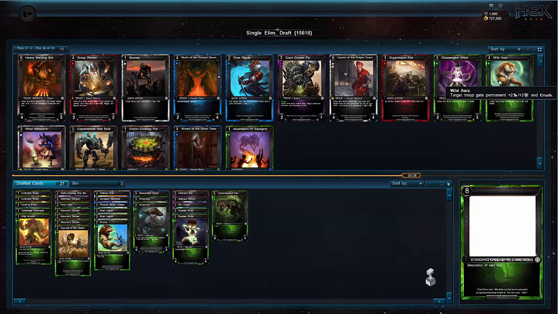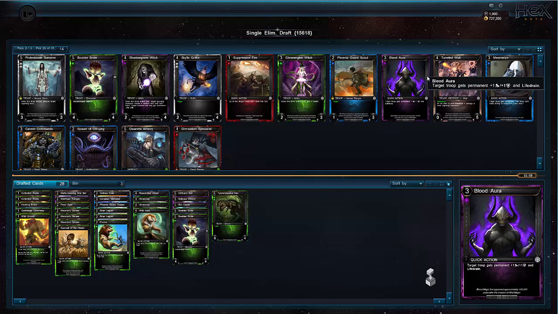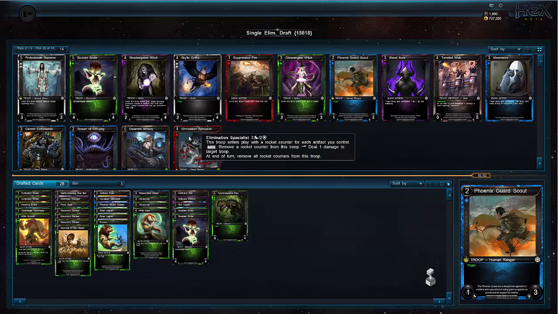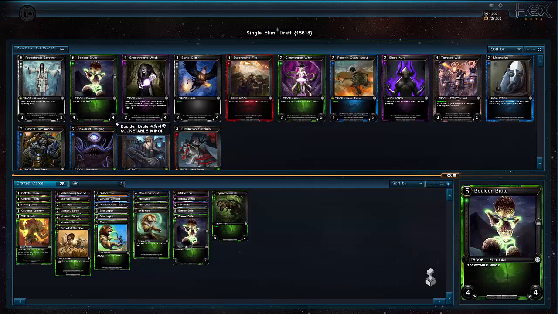Again, we see another Elimination Specialist, which I'm not happy about, but it doesn't beat it. If I go wild, like mono wild or just wild in general, usually you have bigger guys, and Elimination Specialist is less effective if you have bigger toughness guys. You don't run the risk of them just being able to play that guy and kill like 3 of your guys if a bunch of your guys are really big. So I took the Boulder Brute over.